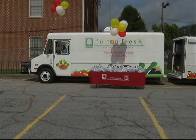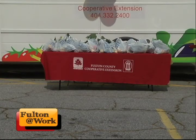So instead of having cooked collard greens with like a smoked ham or smoked turkey, we will try to introduce them to something like a raw collard green salad. They absolutely love it. It's a wonderful program, and last year we distributed over 38 tons of produce to the people who we serve. So it was a wonderful program, and we served over 9,000 residents.